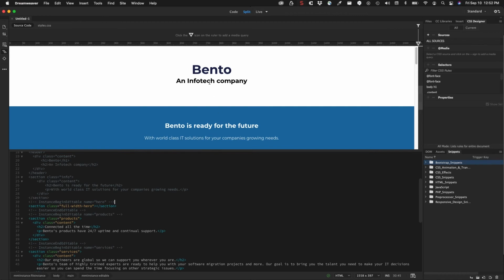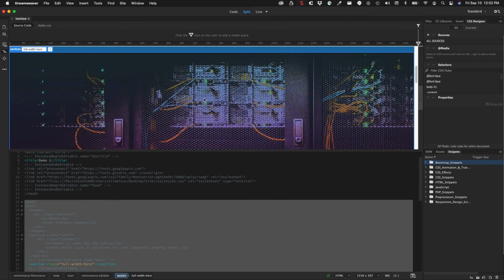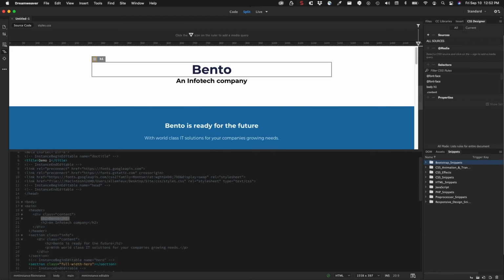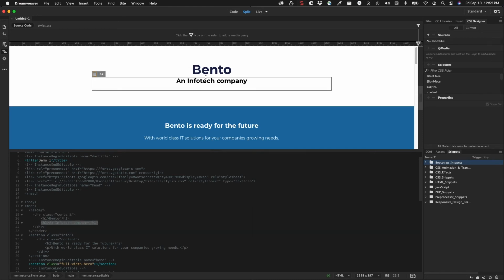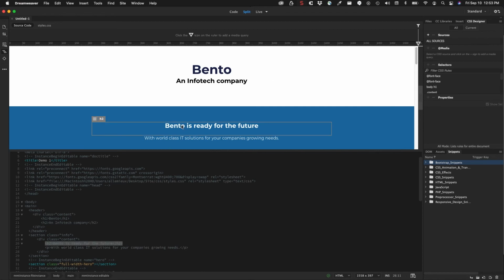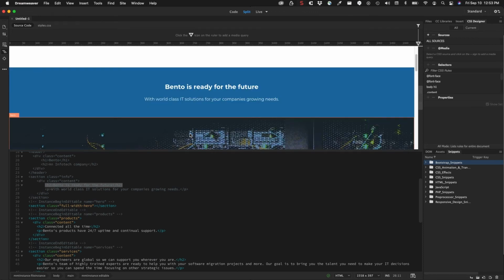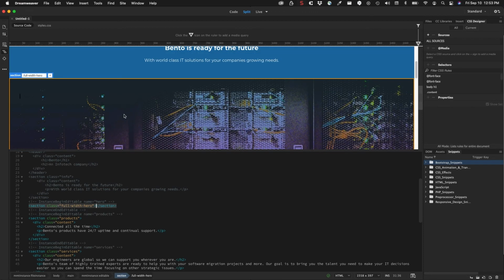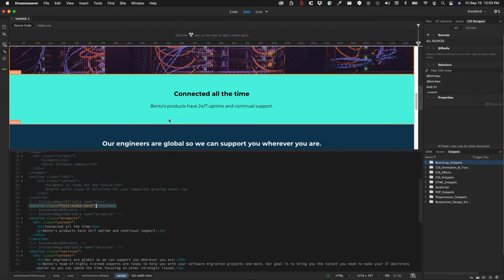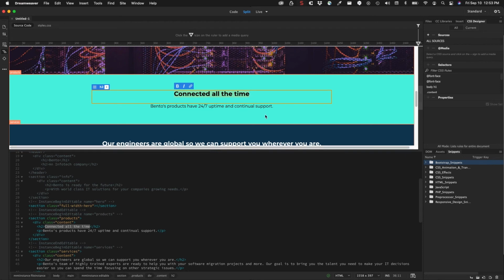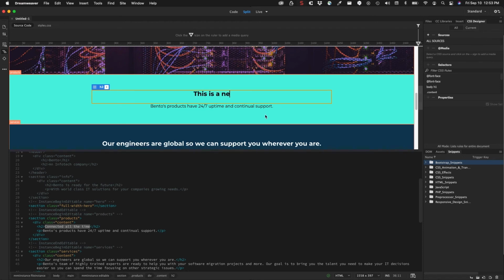Now let's see if I go up here and try to select that section. You notice that I can't do anything. I can't make any changes to this because it's not in an editable region. But if I select this section, I should be able to make changes. No, that's not an editable region, I didn't add that. The hero space, I should be able to make a change to that. This section is, so you can see I can select this text. This is a new section, so we can change that.